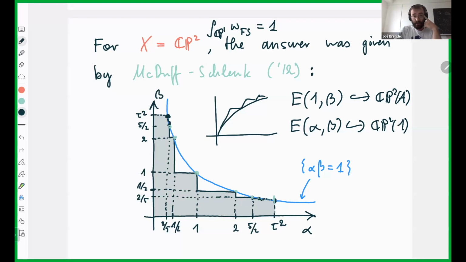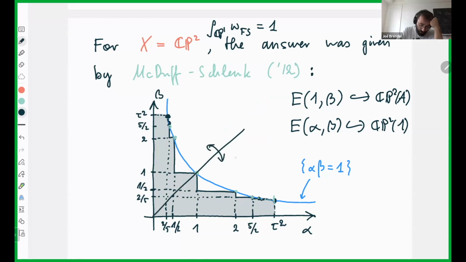And actually, this has a good reason, namely, for this staircase, the classical one, there is an alpha beta symmetry. So if you swap alpha and beta, the answer remains the same. You see that this staircase is symmetric. So setting 1 equal to 1 is kind of reasonable. But for us, we have some staircases where the symmetry is not true anymore, kind of.